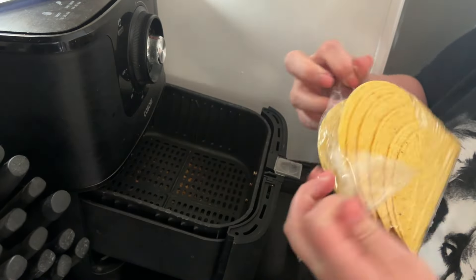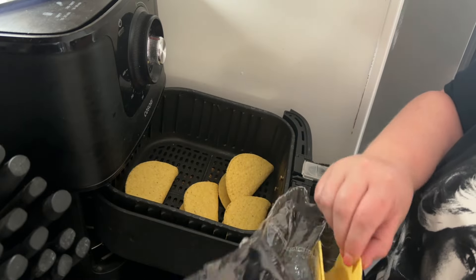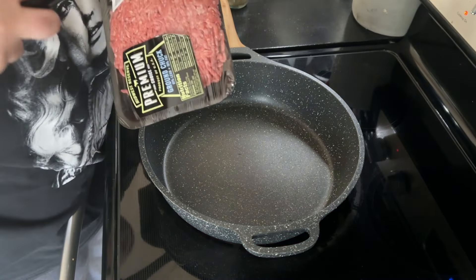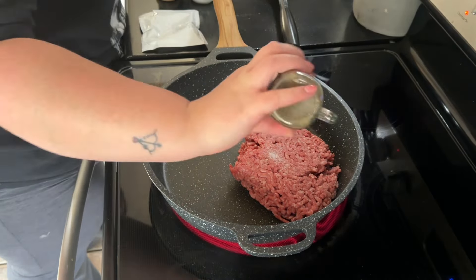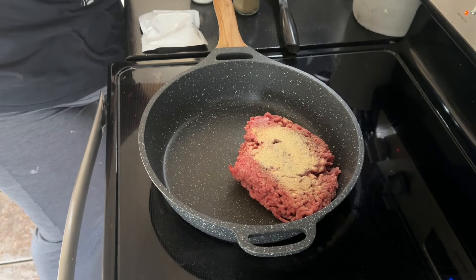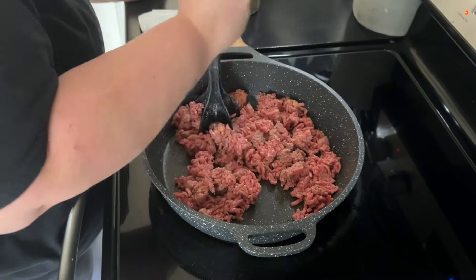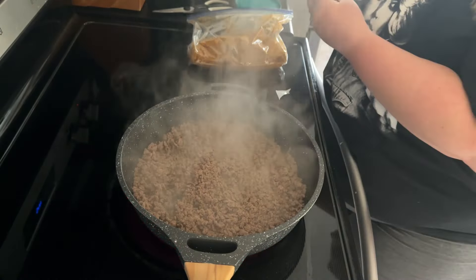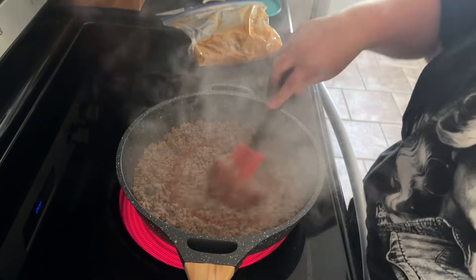Next we are making classic tacos. I've got my taco shells and I'm heating these up in the air fryer — about 350 degrees for five minutes, they don't take long at all. I'm also cooking up a fresh pound of ground beef since I didn't think I had enough for my husband, who uses a lot of meat for tacos. I'm seasoning with salt, pepper, onion powder, and garlic powder. I always get the taco kit, so I added the included taco sauce to the mixture, then combined it with the taco meat I had in the freezer.